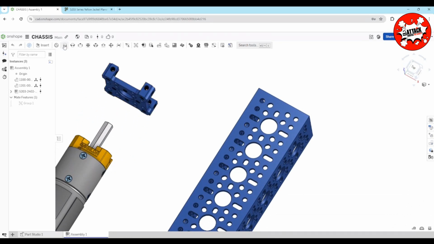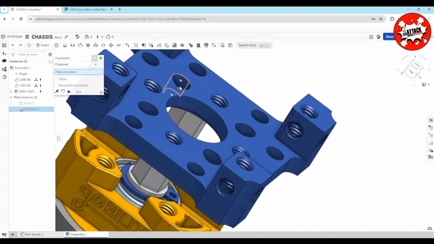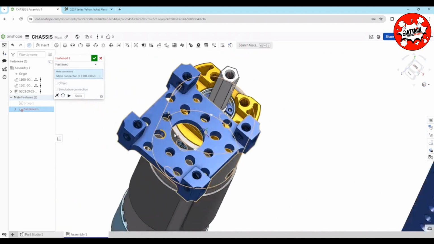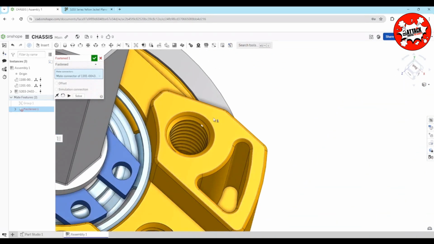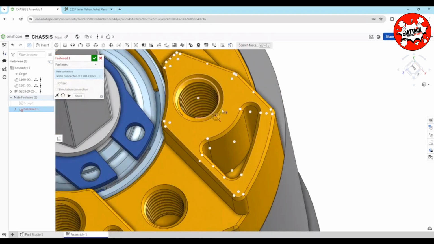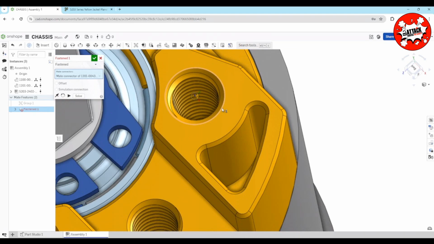So you do a fasten mate, which is near the front, and get one of the holes of the quad block where it will correspond to the holes on the motor. Click around here on the bottom side, and there should be a circle right in the middle. Click it, and now Onshape will know where to put it on. Then click one of the 4 motor screw holes in the center right here, and make sure the circle is still in the middle and you're clicking the rim of the screw hole.